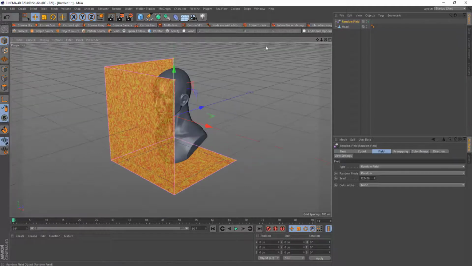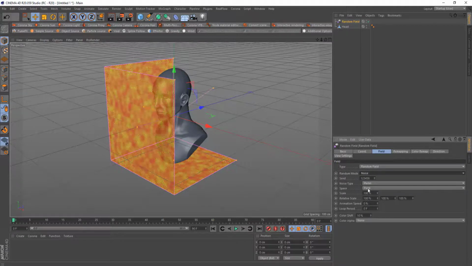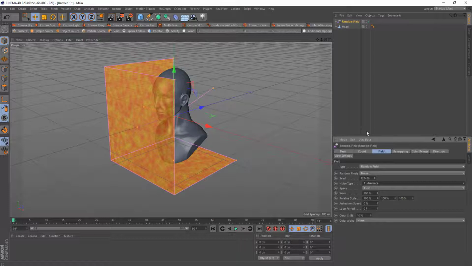Under the options of the random field, in the random mode, we change it to noise, and as you can see, there are a lot of noise patterns, such as turbulence, that you can use in your work.